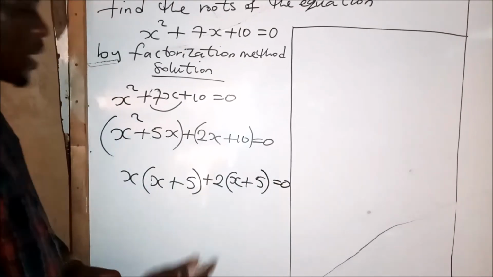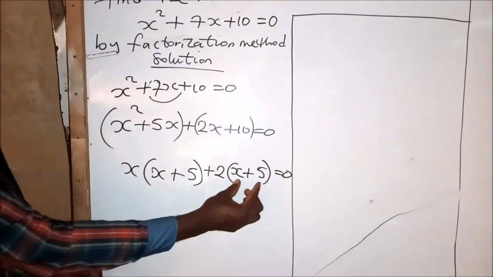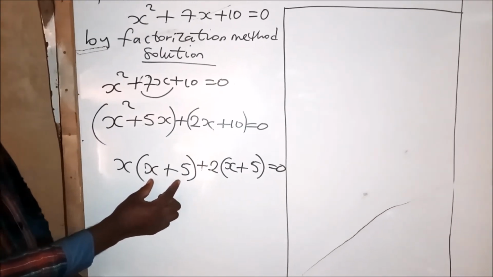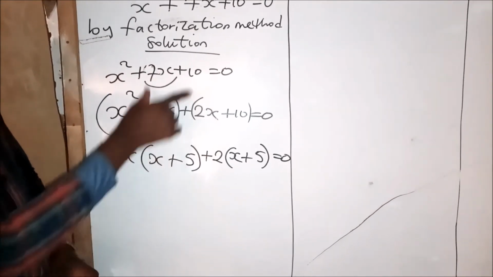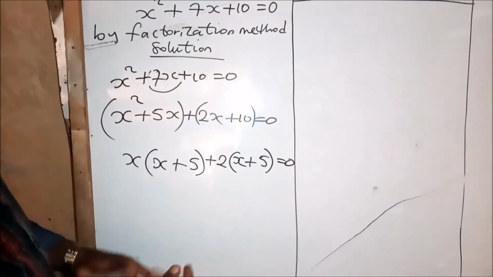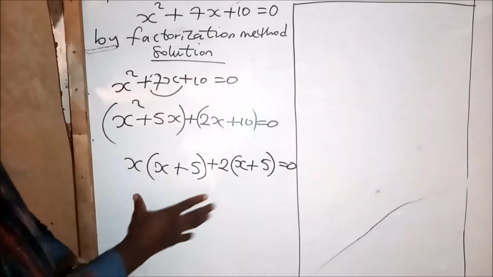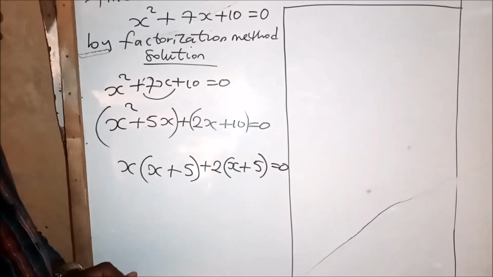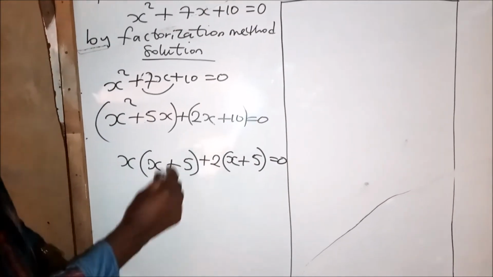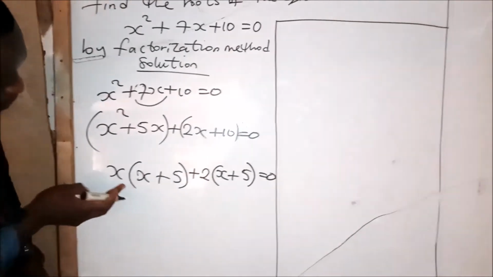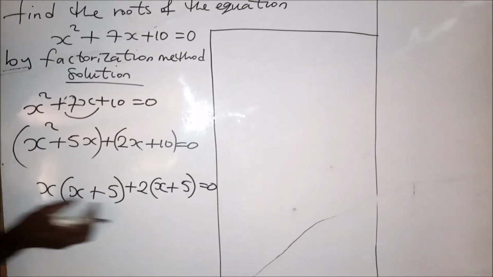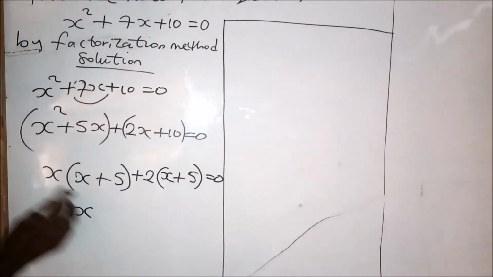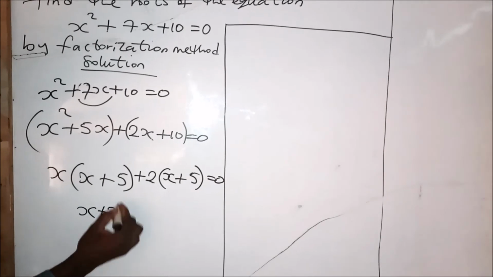Then equal to 0. At this point, if what you have in this bracket differs from what you have in this bracket, then you must have made a mistake from here. So for you to know when you are getting it or when you are failing it, at this point, look at these two brackets. If they are the same, automatically you are on the right track. Now we group them like this. The factor outside here joins with this one, we now form one bracket. That is x plus 2, one bracket.